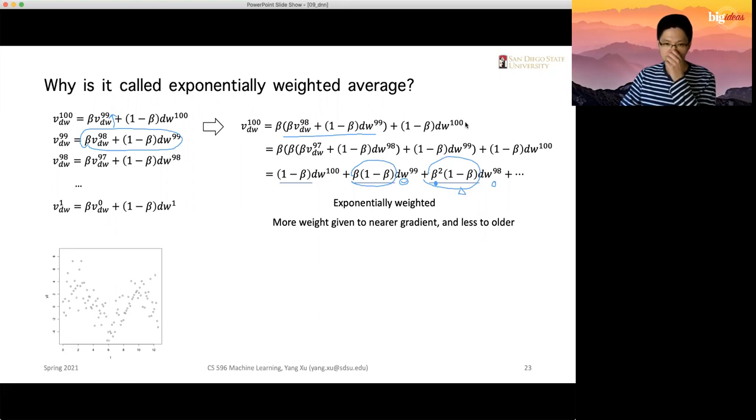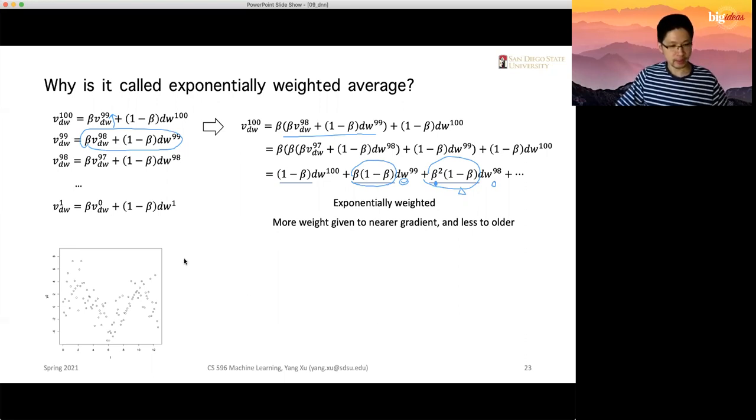So it indicates that the weights assigned to the nearer past are larger, and the weights for the past gradients that are farther away are lower, okay.